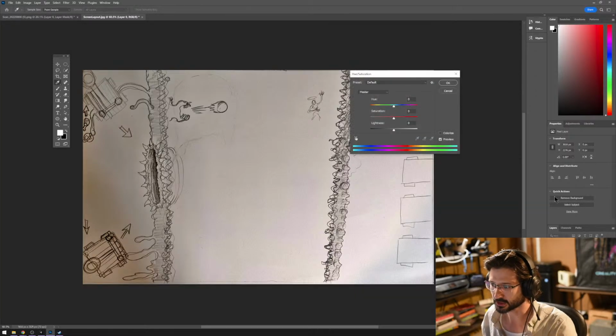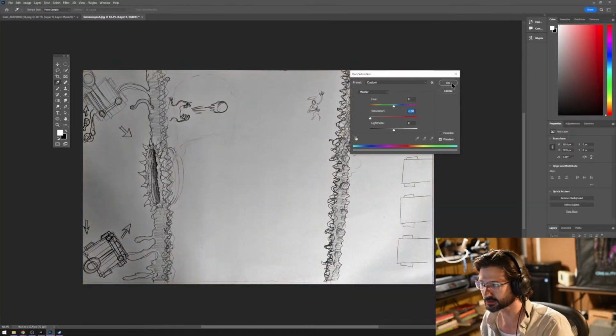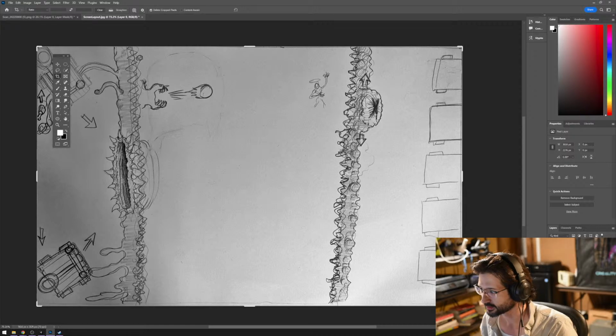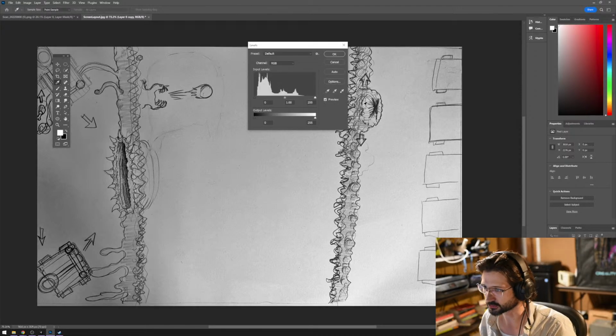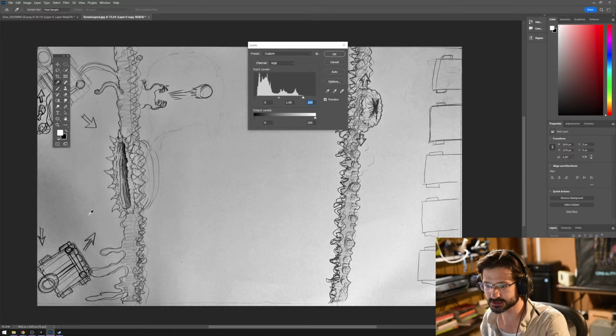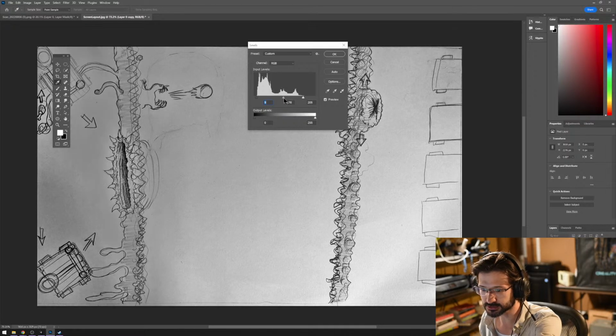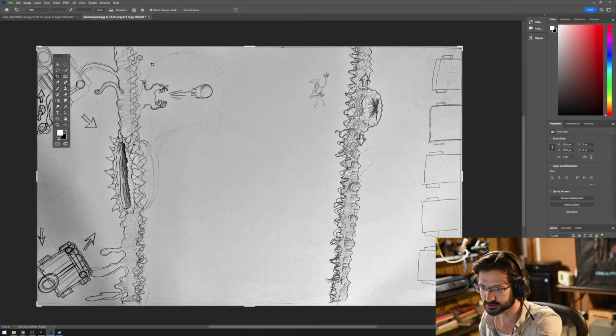I'm going to do the same thing for the underlying layer. There's no reason to have coloration in this image whatsoever. Now we're going to come over here. I'm going to hit Control L to bring up the levels. I'm going to try to re-level this. And as I do that, you'll start to really see that we're getting rid of that shadow on that other far side. This is just playing around with it a little bit, trying to get something right. So I'm going to hit OK.